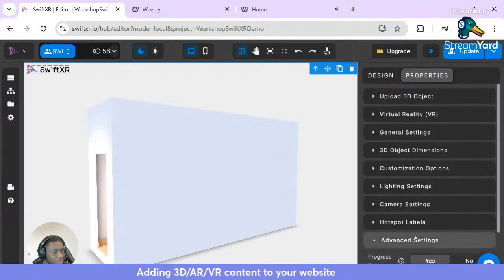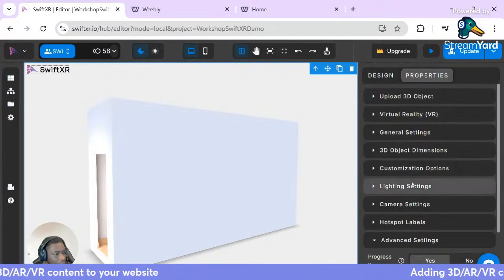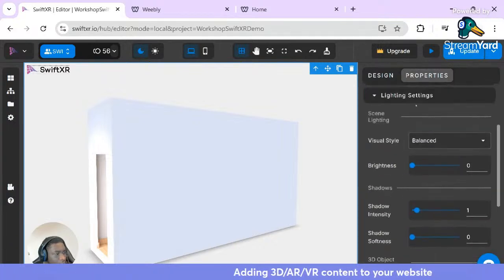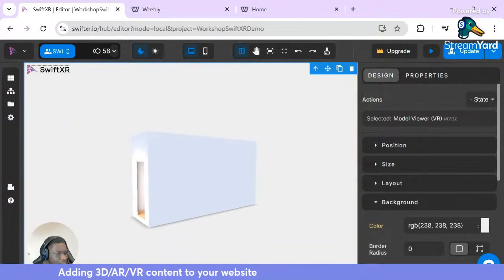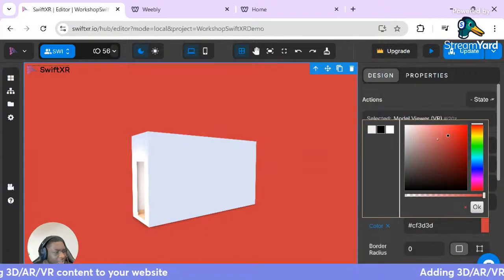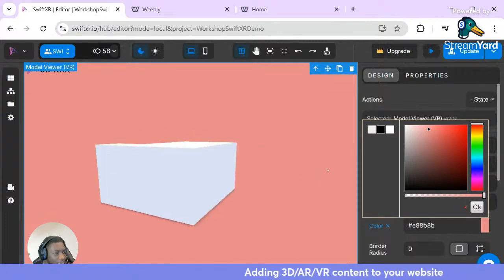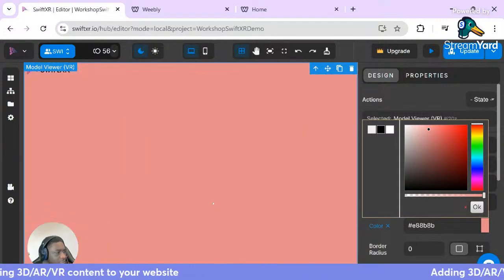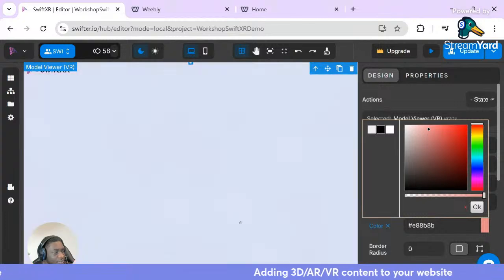If you just go over to the design, and go over to background, right? You could easily try changing the colors here to see if that affects the white bits you see within the room itself. Yep. So it does affect that you see there.